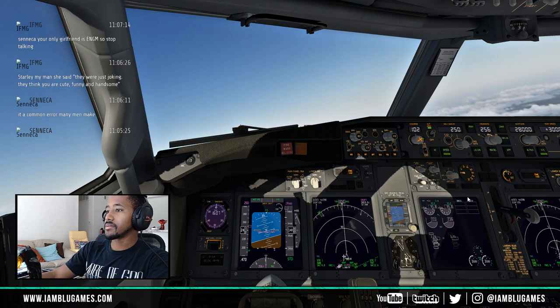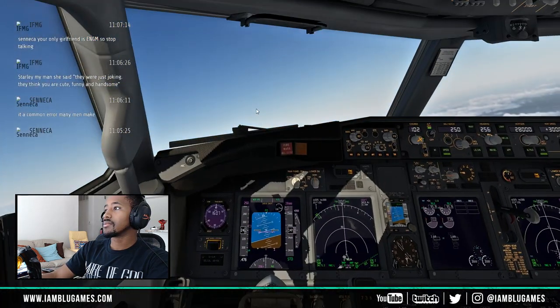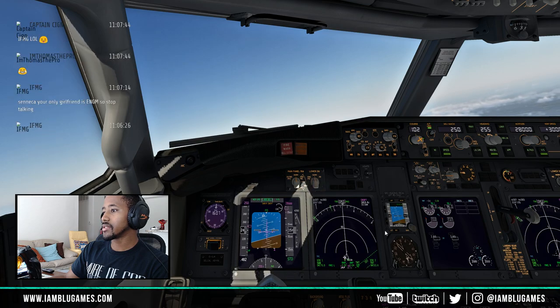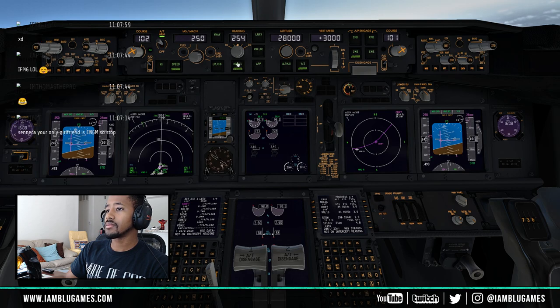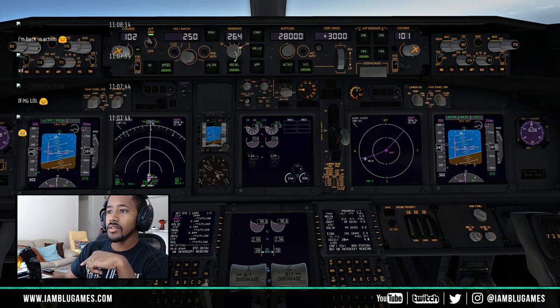Oh, wait a second. Where are we going? Why is LNAV tripping? We were going in the right direction, and now we're not. Back to heading select. So weird. You wasted my time, man. Maybe going the opposite way. Come on. I think this happened to me last time. Why are we still turning right if the heading is to my left?